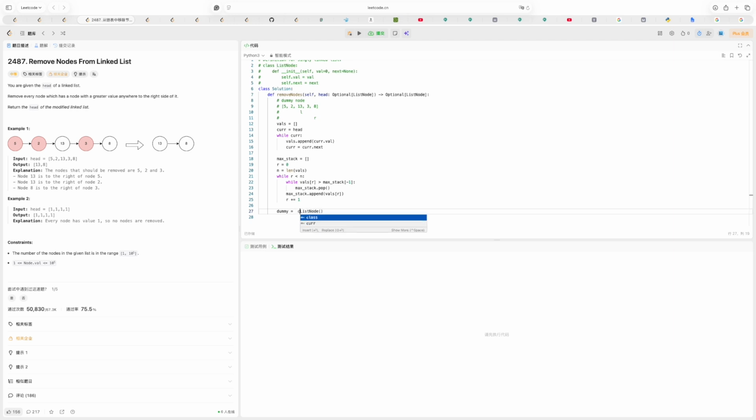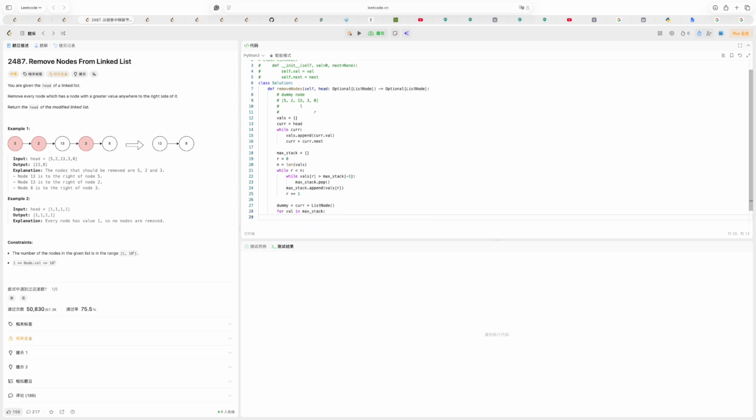For current, we will for loop the values in max stack, and current next will be this node with value.